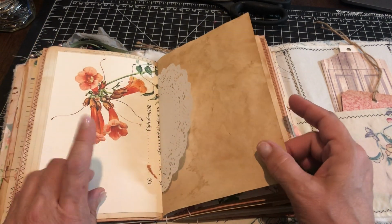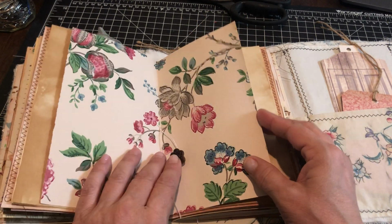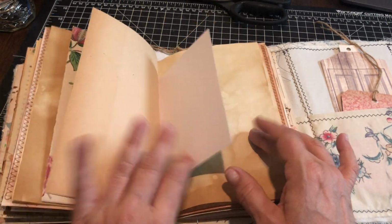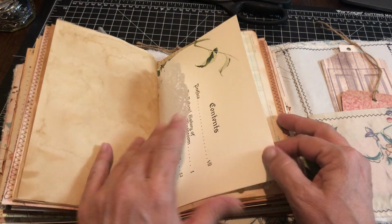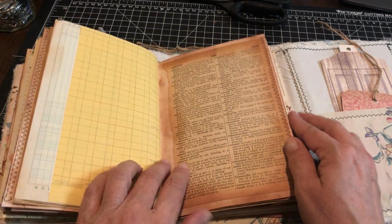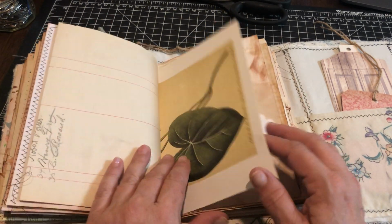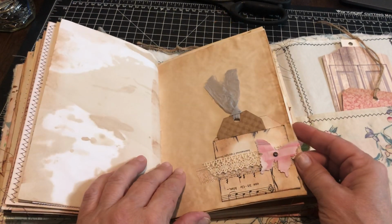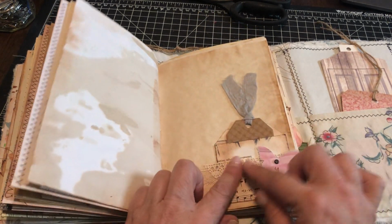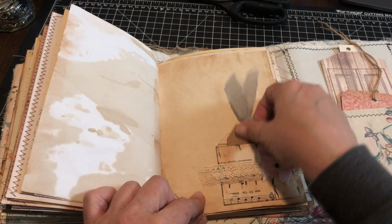Doily. There's another one of those really pretty pages that Jennifer sent me a while back. Scrapbook paper. Another piece of beautiful wallpaper, and this is some gorgeous wallpaper. I wish I could find some of the really big pieces of that. Really cool. More ledger. This was some that I found a while back. This is just a little pocket made out of music paper. Just put a little bit of vintage lace here and a little butterfly and a little tag.